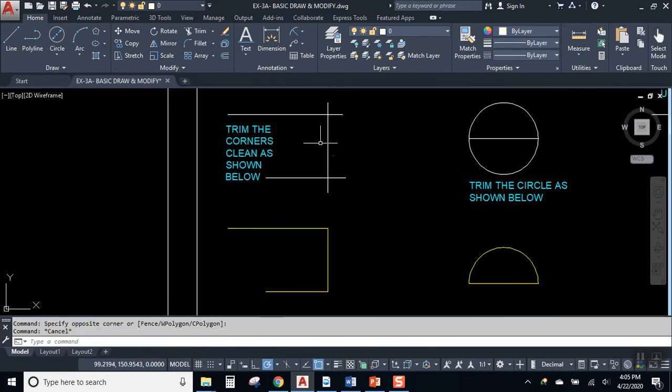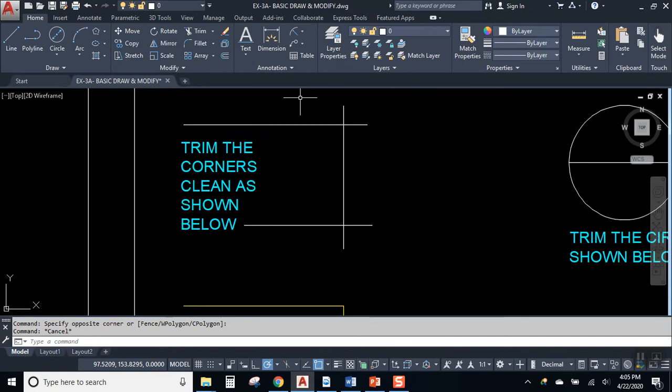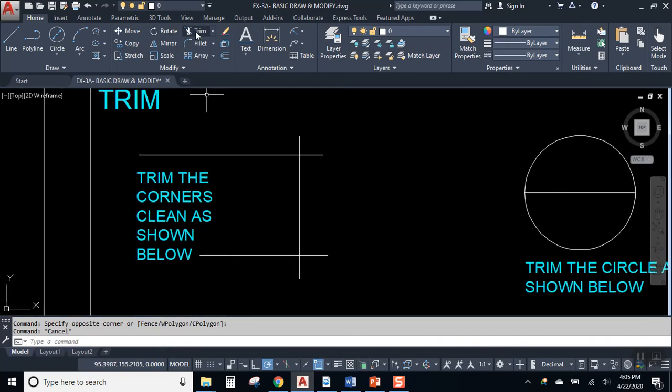So now, here's what we're going to do. And depending on which version of AutoCAD you have, this is going to work one way or another. So click on Trim, and now AutoCAD's asking you a goofy question. It's saying select objects. Well, you might think that means click on the part you want to get rid of, because that makes sense, right? But the reality is that's not how AutoCAD is thinking.